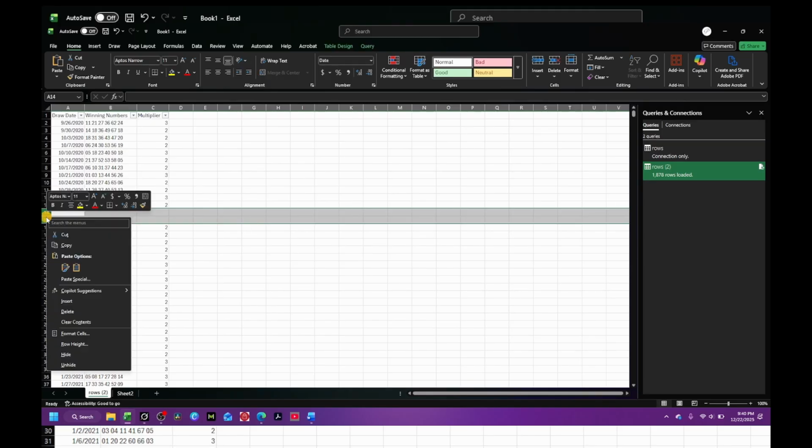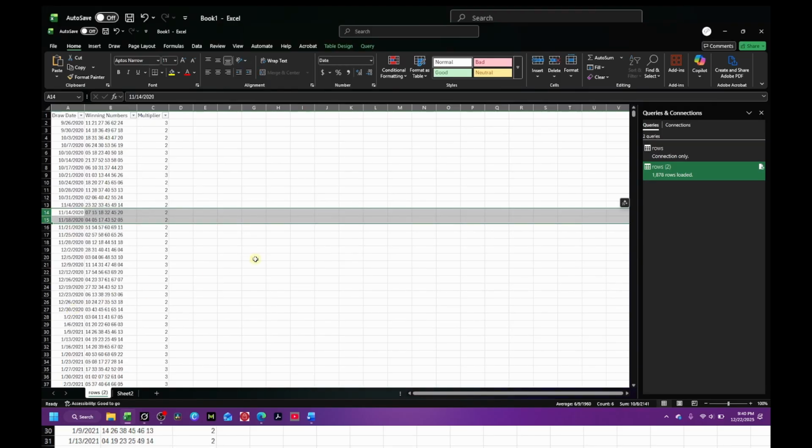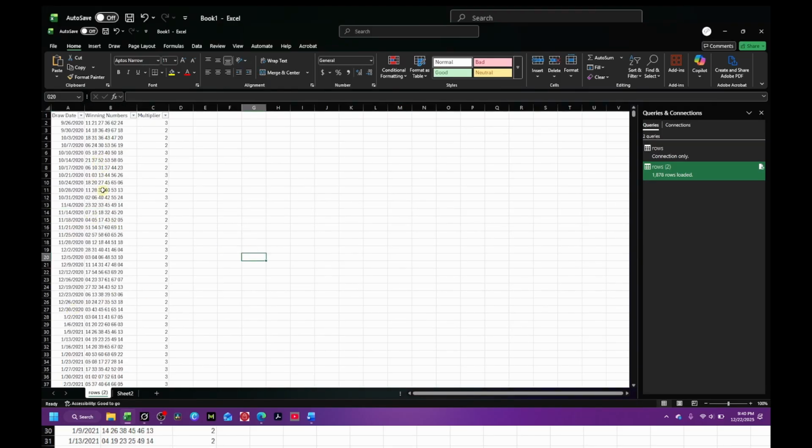We want to always keep things nice and tight, just like so. We never want to have, again, empty columns or empty cells. We don't want to have nothing. So we either enter a 0 or we enter an n/a or something.